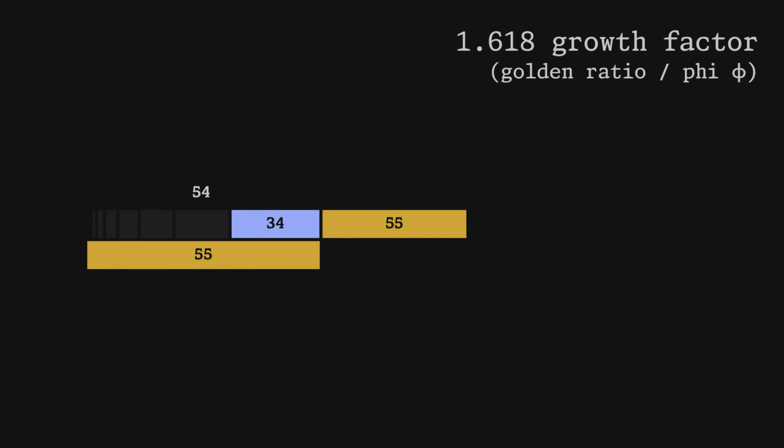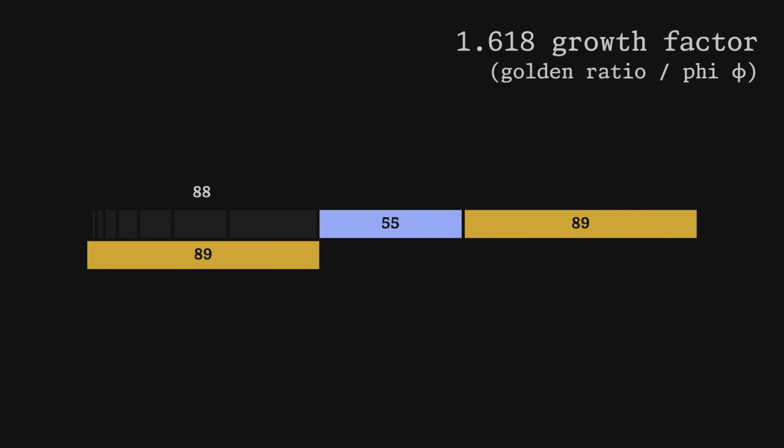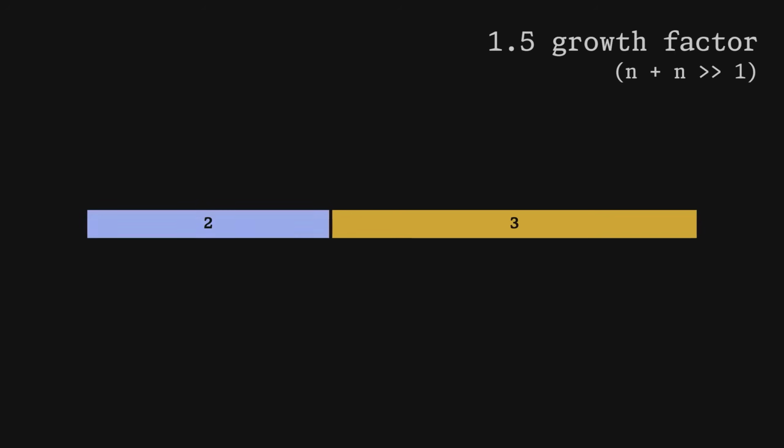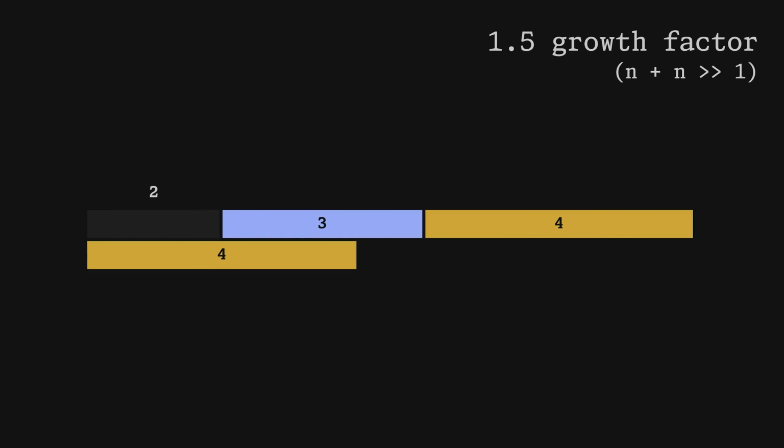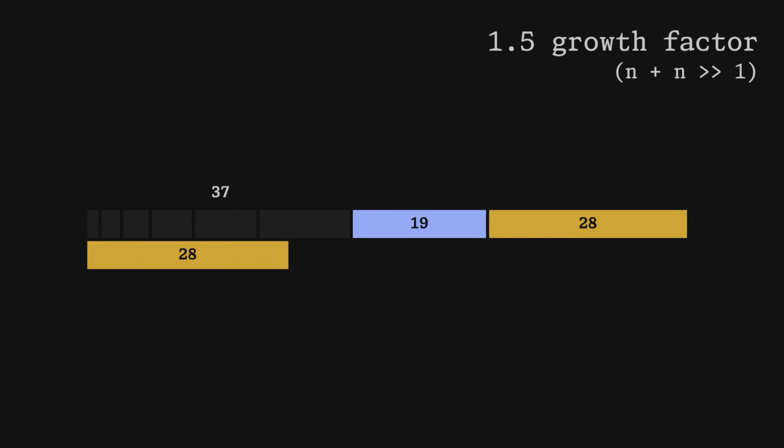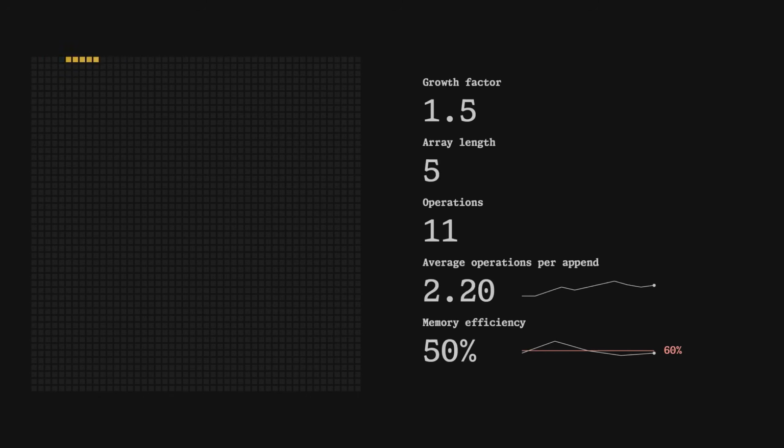But handily, the golden ratio, which is 1.618 and then a bunch of other numbers, is quite close to 1.5. A ratio of 1.5 is quite easy for computers to work with, and also means we can reuse the memory a fair bit sooner than if we used a number very close to the golden ratio. So a lot of programming languages make that choice and use 1.5 as the growth factor for dynamic arrays. And here's what it looks like.